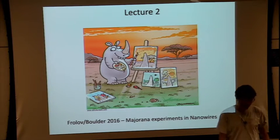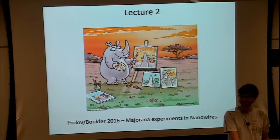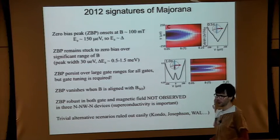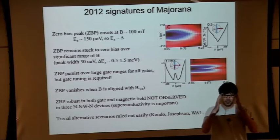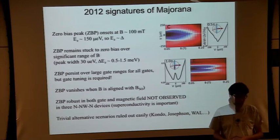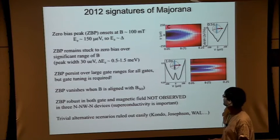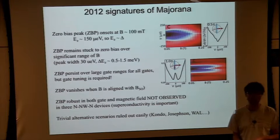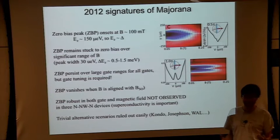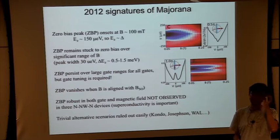Okay, great. So you're ready for more zero bias peaks, right? By way of recap of what we've been discussing yesterday, here's once again a summary of what was concluded in terms of signatures of Majoranas back in 2012, right? This is our reference point, and today we're going to launch into whatever happened since 2012. It's been already 4+ years, so something must have happened, right?